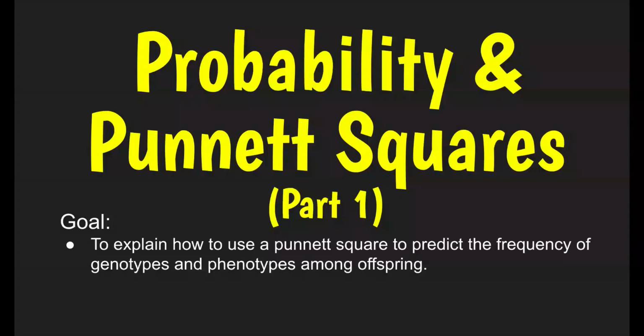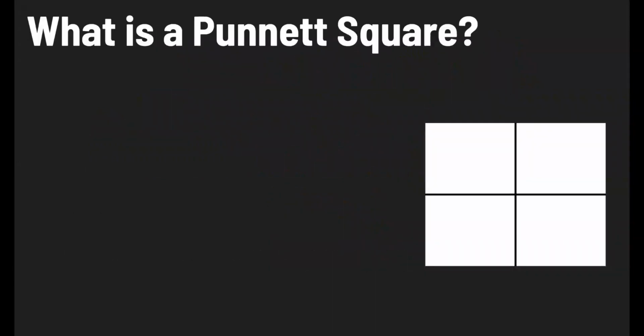Today we're going to talk about probability and Punnett squares, and this is going to be the first of two parts. The goal of this video is to explain how to use a Punnett square to predict the frequency of genotypes and phenotypes among offspring. So first, what is a Punnett square?